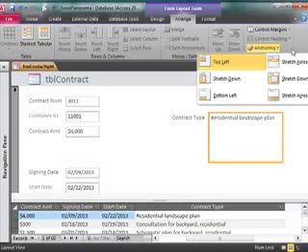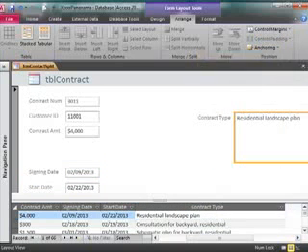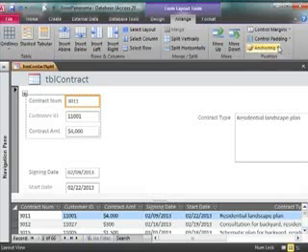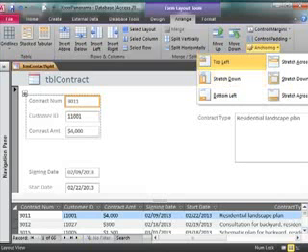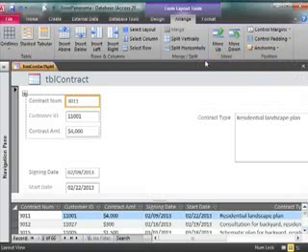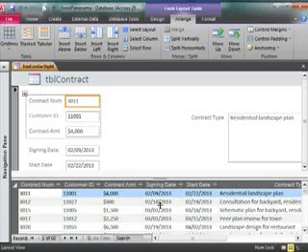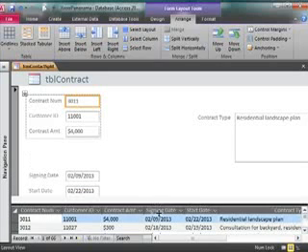I'm going to take this control and anchor it to the top right. And I'll take these controls over on this side and anchor them to the top left. They won't move, but now when I start resizing this, I should see those controls move on the page.